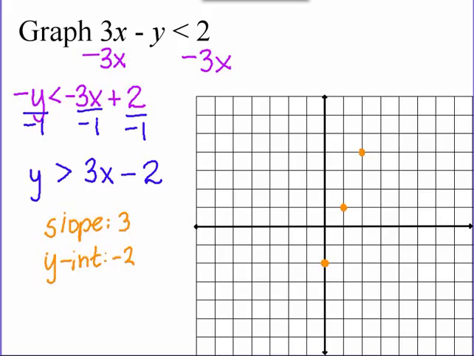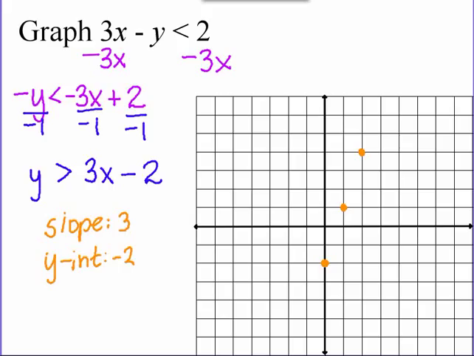Now when we're graphing inequalities, before you draw a line through it, remember with inequalities we had an open circle and a closed circle when we used a number line. Now I've got a coordinate plane, and in a coordinate plane we have a dashed line and a solid line. You will use the dashed line when there is no equal to part to your problem. You will use a solid line when there is an equal to part.